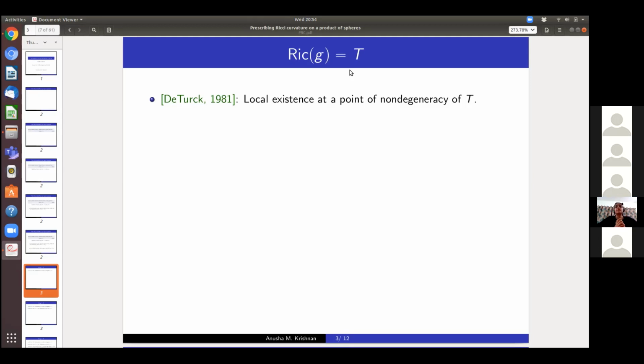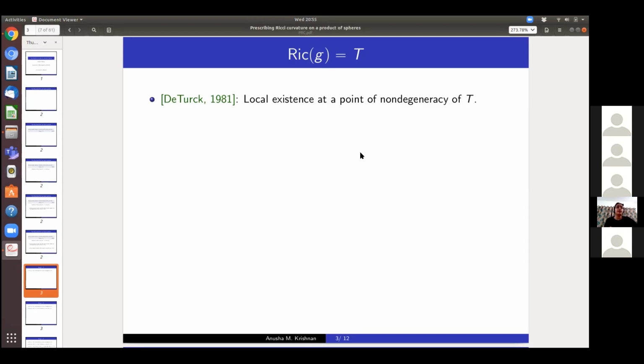So in general, the second Bianchi identity is something additional that needs to be satisfied. So the prescribed Ricci curvature equation is intrinsically overdetermined. However, he manages to show that a solution to this modified PDE is in fact again a solution to the original prescribed Ricci equation. So this addresses local existence. Non-degeneracy of T at a point is enough.